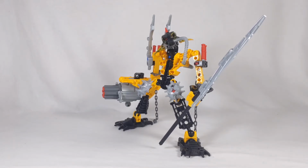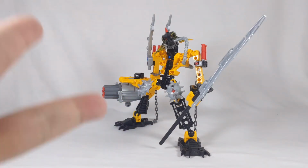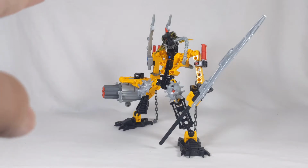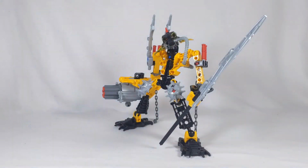Now, I'm not going to do a build video for him for mostly 2 reasons. One, I just got him and I'm fat and lazy. Second of all, he actually has some hairline fractures in his joints, so you can see there's a little bit of a crack there. So if I were to disassemble him and then reassemble him, it would risk damaging his body, which we don't want. At least, in my opinion, I don't want all of my Bionicle figures to break. So why don't we just get into it?